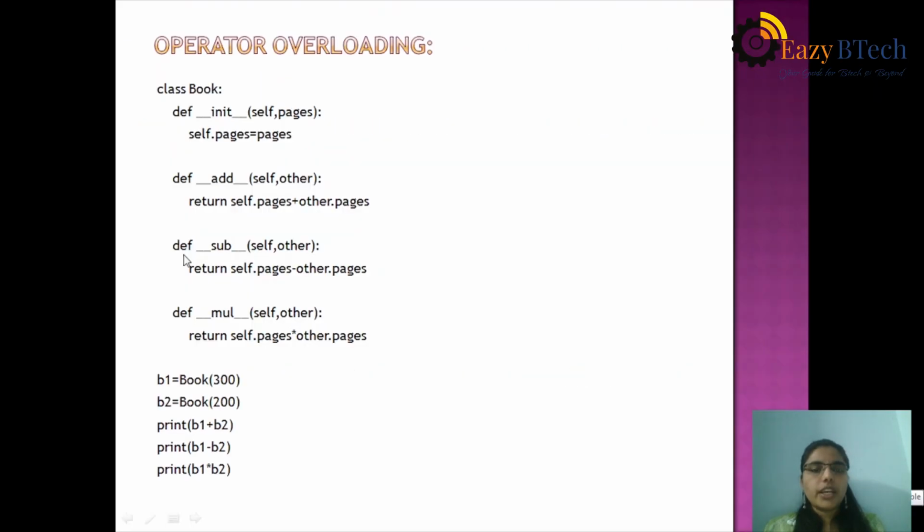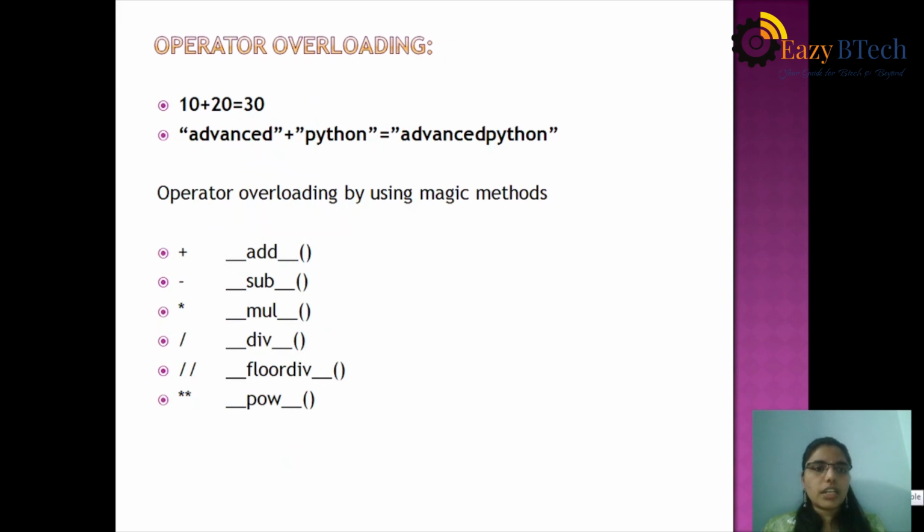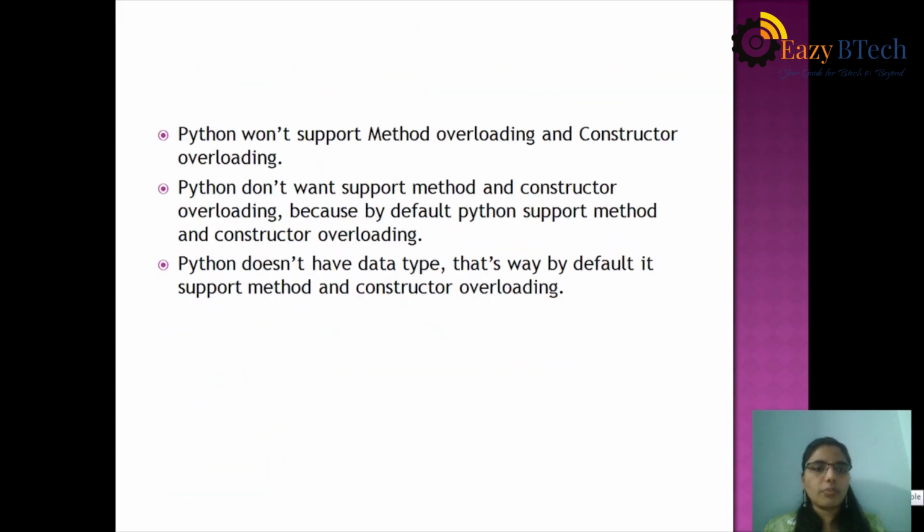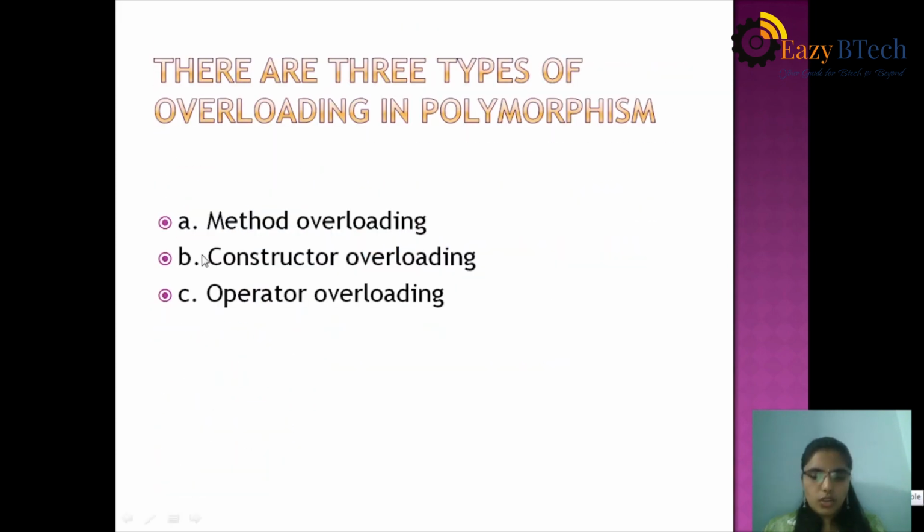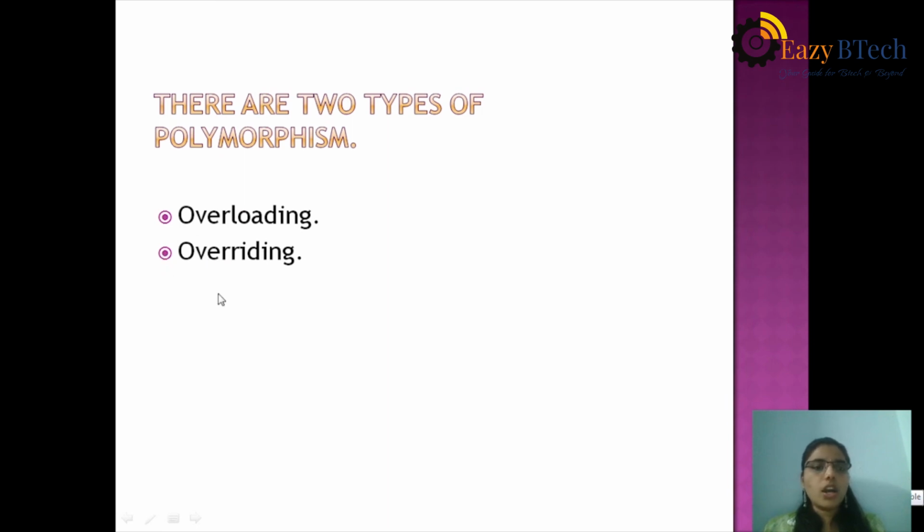In the next session, I will discuss the remaining operator overloading example programs, and after that, I will tell about method overriding. In the overriding topic, only one overriding is there, that is method overriding. In the next session, I will tell about operator overloading with remaining examples and the method overriding topic.